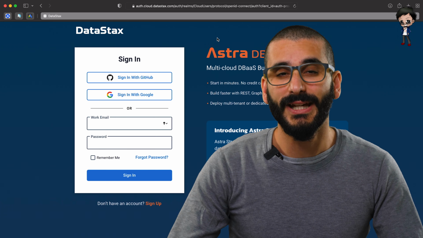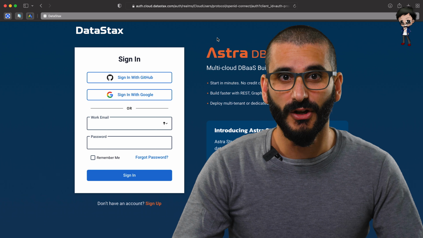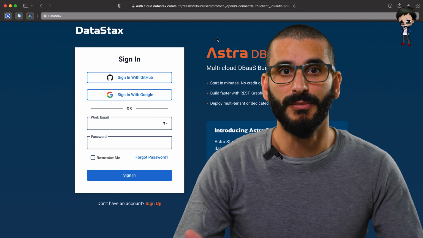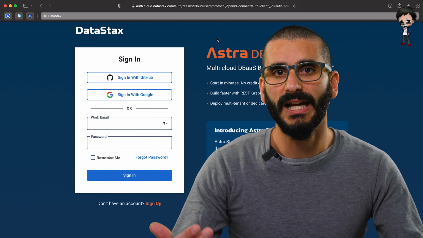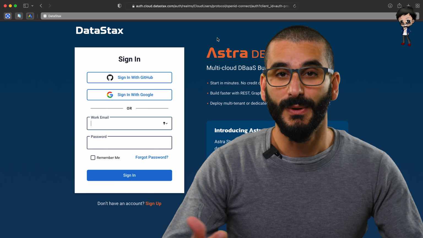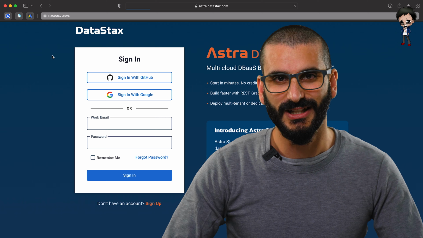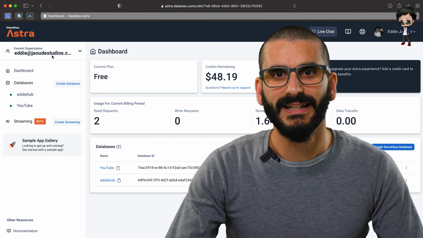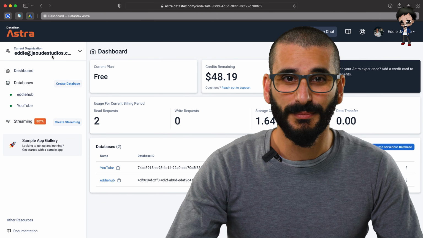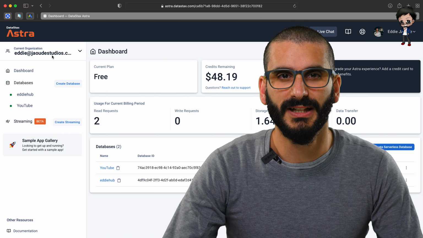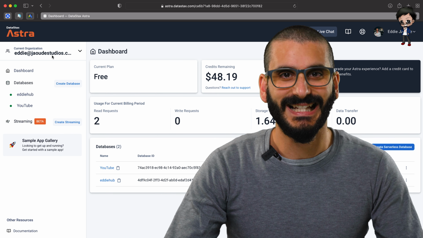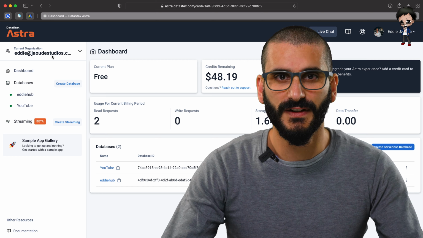So next we need to log into Astra DB console, and I prefer to log in using my GitHub account, but you can log in with your Google account if you wish, or you can create a new account with them. All I have to do is click login with GitHub and it's going to go straight into my dashboard. To learn more about creating databases and granting user access, please go to the official documentation. They're keeping it up to date as they make improvements and changes and add new features all the time.